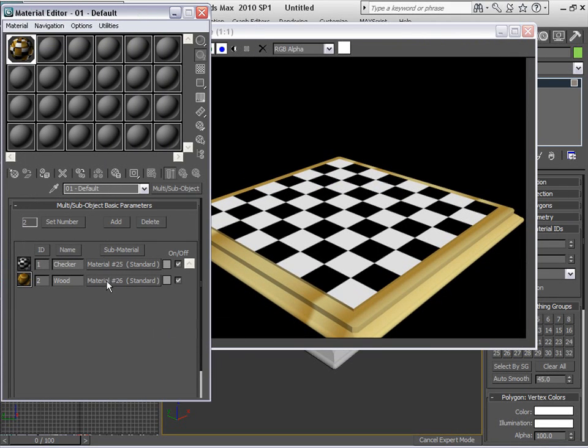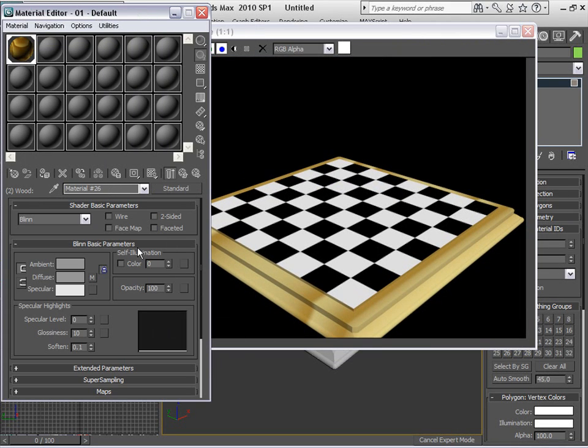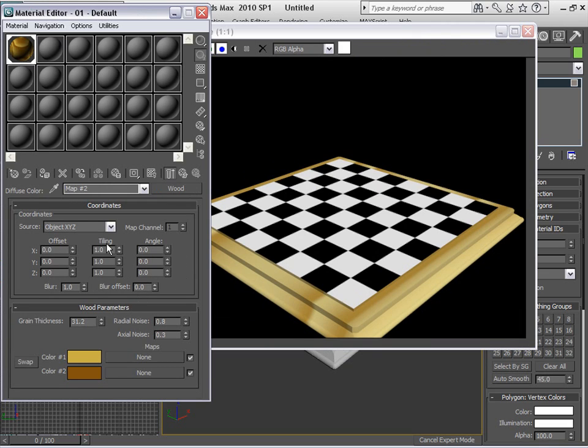And now when I enter into the wood, let's go to the map again, then I can control the things in here and see the results real time here. Well, not real time, but actually very quickly. And then you just simply look for the one that you like the most. As you can see, it is a basic shape, but it gives the idea of an actual chess board. So that's what we needed.